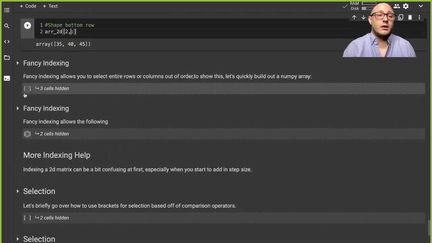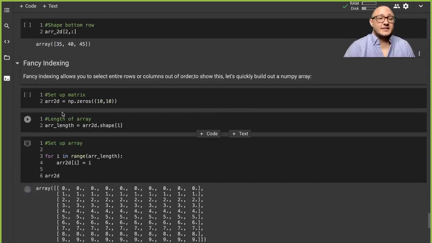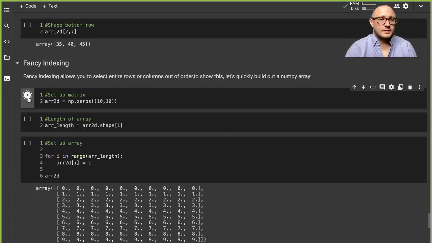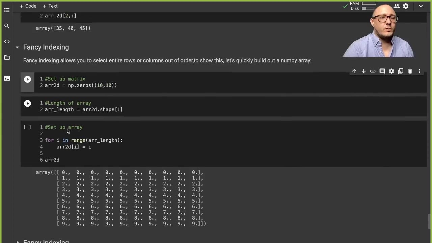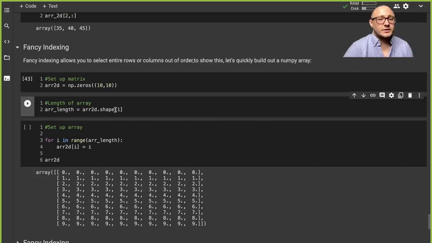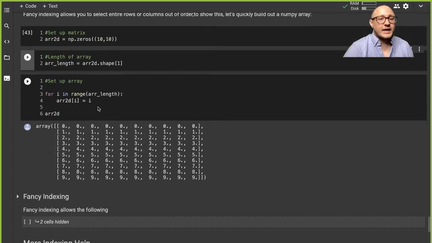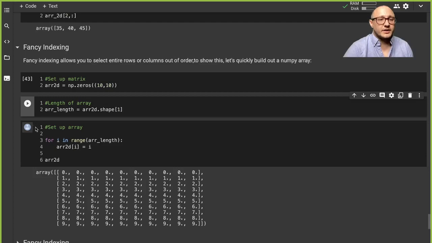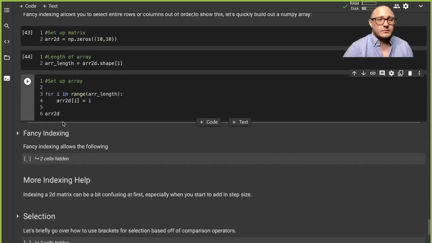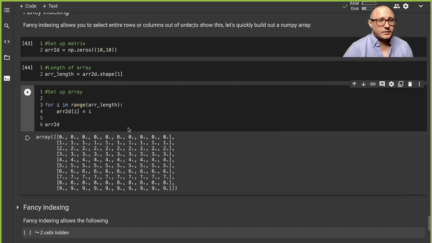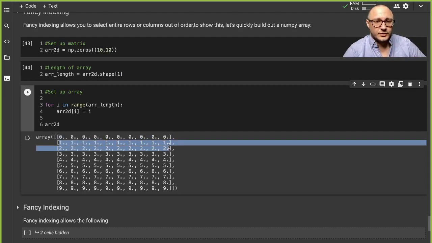We also are able to do some fancy indexing. So if, for example, we want to set up a matrix of zeros and reshape it, or grab just the shape of that one, we can then set up an array where we do something very fun. There it is. So then we can make something where each row is 1, 2, 3, 4, 5, 6, all the way up to 9.